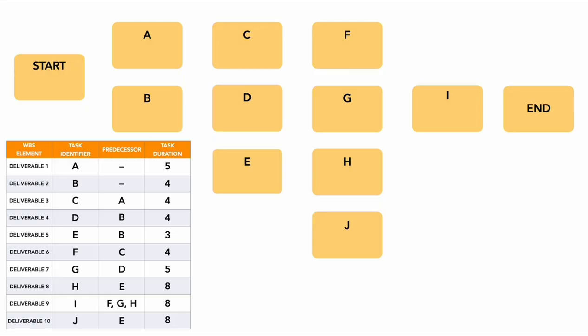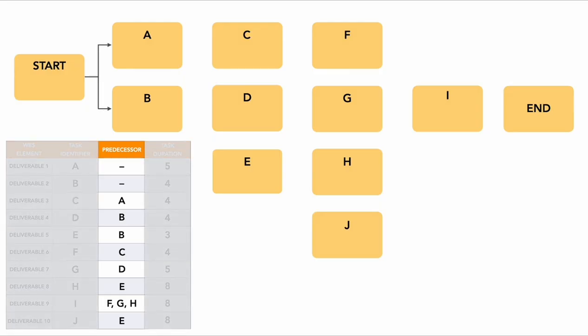And so as the table says, A and B don't have predecessors, so logically both can start at the same time, and therefore that's why it's drawn the way it is. And if you look at tasks C, D, and E, it indicates that C can begin after A has started, and D can begin after B has started, and E can begin after B has started. So we draw the boxes right there. Then we move on by putting on the rest of the diagram as described.